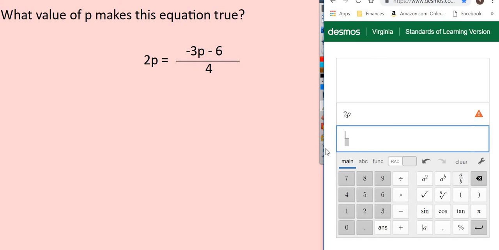I'm going to use this a divided by b button to make it easier to put this in the calculator: negative 3p minus 6, and down in the denominator I have a 4. Then I know I'm going to have to divide p at some point, so I'll be ready to do that.